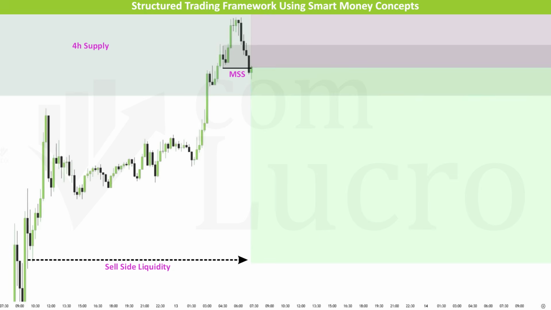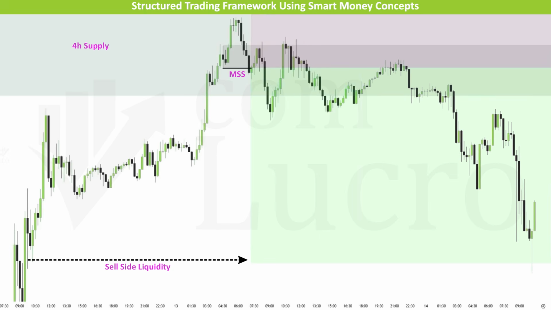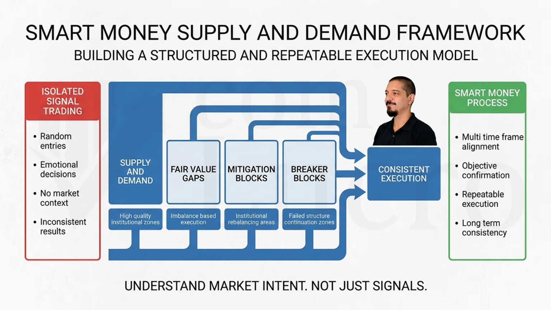Hello, and welcome back to another video here on the Com Lucro channel. In this session, we break down how to apply a supply and demand trading strategy using smart money concepts. You will learn how experienced traders locate high-quality zones, align higher and lower time frames, and execute precise entries with clear confirmation, all inside a single, repeatable trading model.